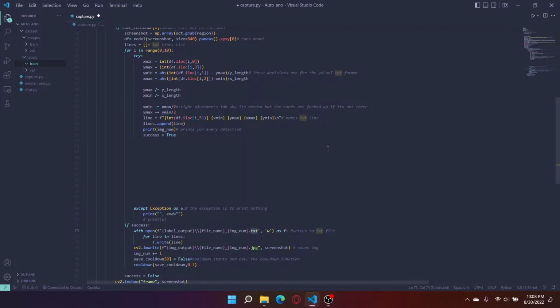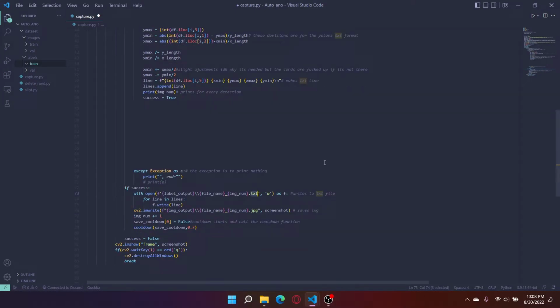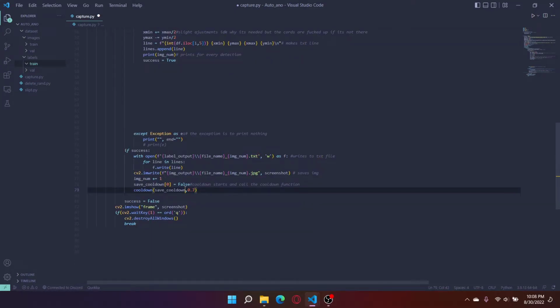So the annotation number is always going to be between 0 and 1, and 0 would be the most left side of the image and 1 would be the most right side of the image. So this is save cooldown. This is how often it can save an image screenshot. I recommend putting this number between either 1 second or 0.5 seconds.